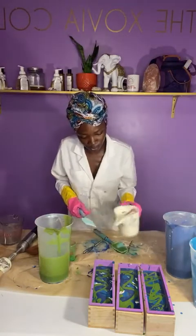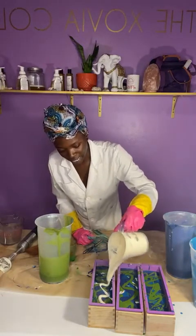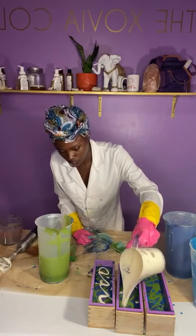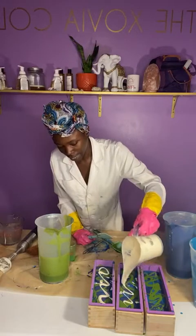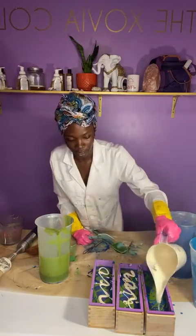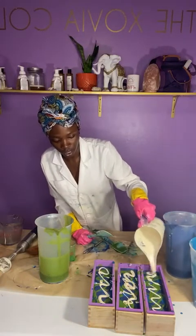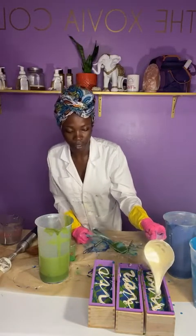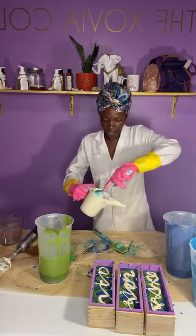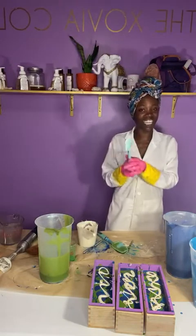You don't have to use a titanium dioxide because you can make a soap without the white. But I like to use white because it adds differentiation with the coloring. It helps the other colors pop against it, so the colors don't morph into one. That's why I like to use this white. Even though it gets thick really fast, so it can be a little hard to work with, but that's not hard. It could be a little challenging.